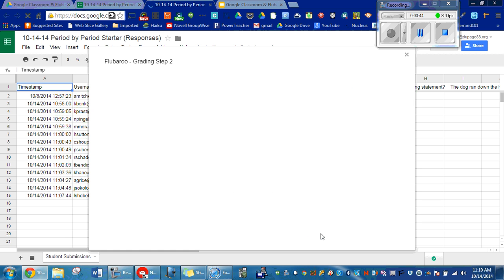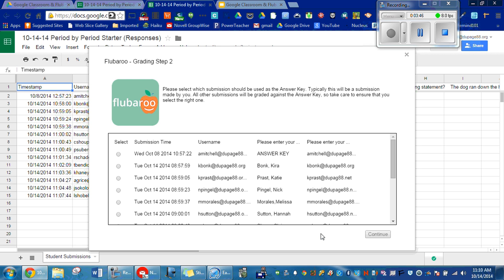And the next thing it's going to ask is, what should I use for the answer key? So what I generally do when I create a Google form is I'll go through the live form myself to make sure that it's exactly how I want it to be for the students, and I'll go ahead and answer it. And I'll put the name on that as answer key, and I usually do it before any of the kids get to see it, so it'll come up as your first submission. So you don't have to have that as your first submission, but I suggest you go through the form yourself, answer it, and use that as your answer key.